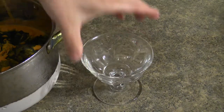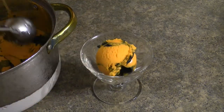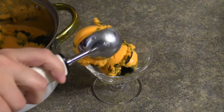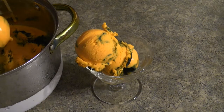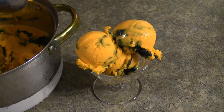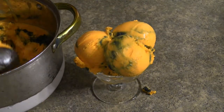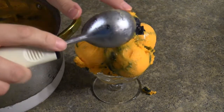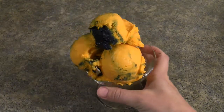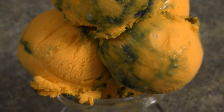My ice cream has hardened overnight and now I'm going to scoop it out and put it into a dish. I put the scoop into some hot water to make it easier to get the ice cream out. By the way, this is called tiger tails ice cream — it's got that orange and black licorice taste. This happens to be Toy Man's Bar and Grill's favorite ice cream, so of course I had to try to make it. Isn't that looking so good? It tastes wonderful — if you like black licorice, you will love this dessert.